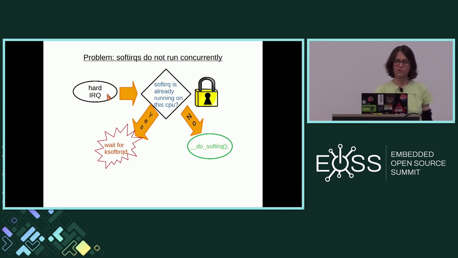In voluntary preemption kernels, the hard IRQ runs in interrupt context, and the soft IRQ runs in interrupt context, and all is great, and then whatever was running before resumes. Problem is, if a soft IRQ was interrupted by the hard IRQ, then you have to wait for ksoftirqd to run. ksoftirqd does not run in interrupt context. It is a kernel thread, which is managed by the scheduler. It's great that the scheduler is managing this thread, but it rolls up all 10 of those softirqs and is just this kind of black box.